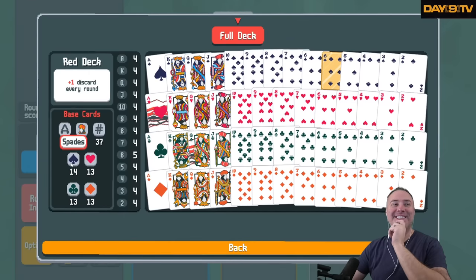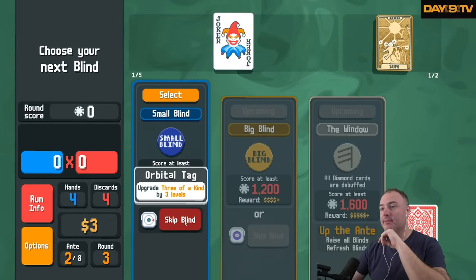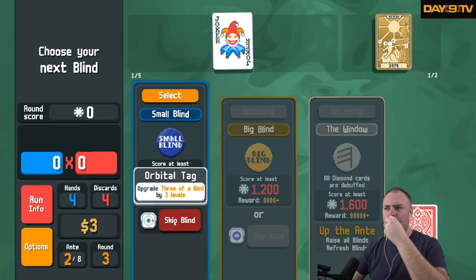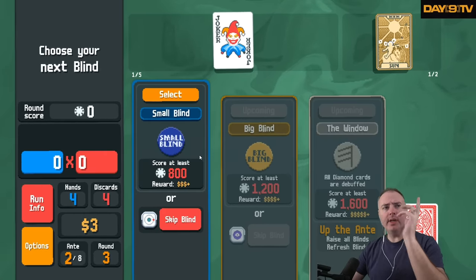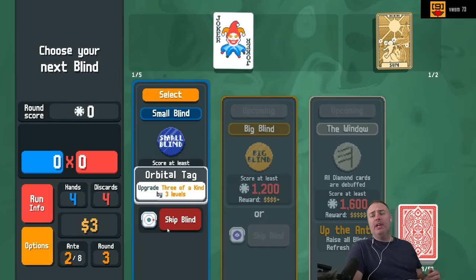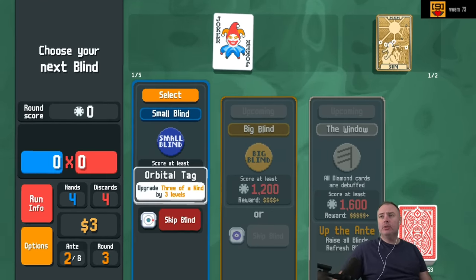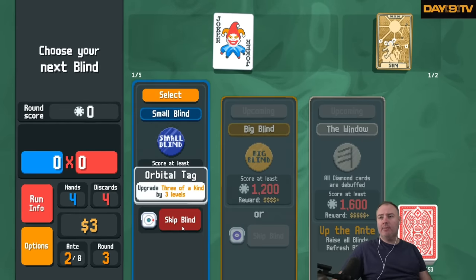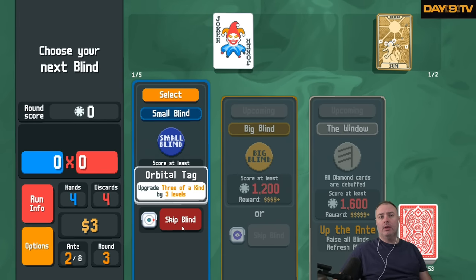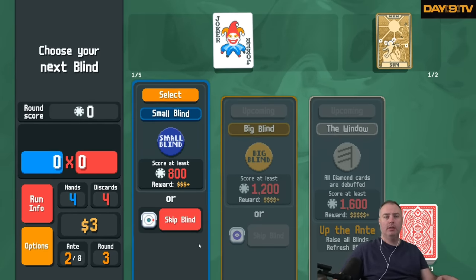Yeah, my 14 spades. This is where it starts to degenerate. Alright. Okay. So here's an actual backseat question. Why would I choose this over choosing this? Is it because orbital tag is kind of like... Yeah, so this can get me money. This is effect versus cash, I see.